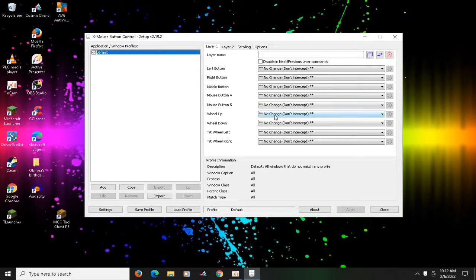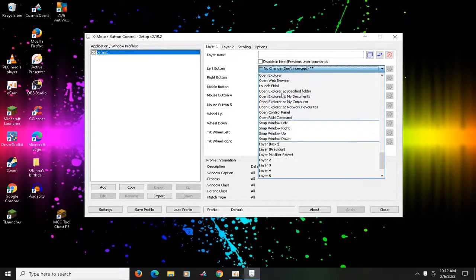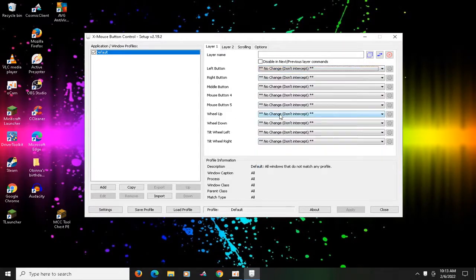What this does is intercept the input that's sent to the computer when you do something with your mouse. It actually switches up the input. So to activate scroll clicking, you can do a bunch of stuff with this. You can change left click to do many things, but I'm just teaching you how to scroll click.